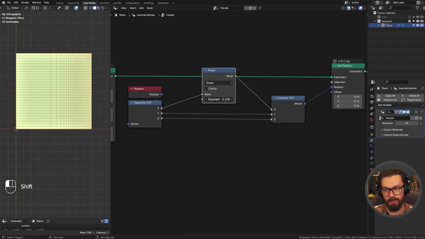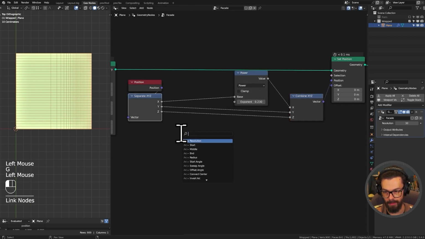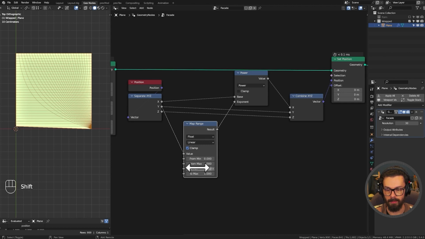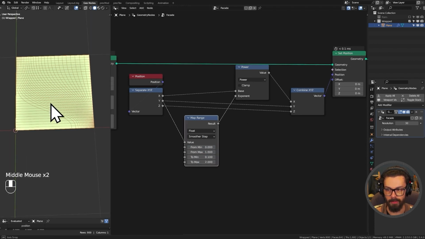Now, if I set my exponent as some function of the y-axis, so let's use a map range between 0 and 1, that's the space we're in, put this into my exponent. Now you can see that we're starting here and we're going up. So I will increase my To Min to maybe 0.1, that's probably fine. I'll set my To Max to be around 2 maybe. That looks fine. I might also change from linear to smoother step as well, and you get this fun S shape.